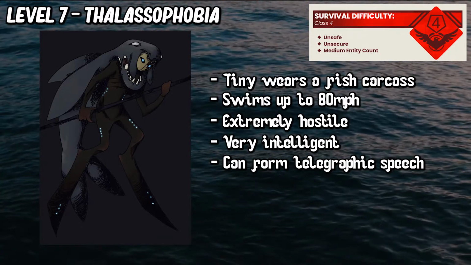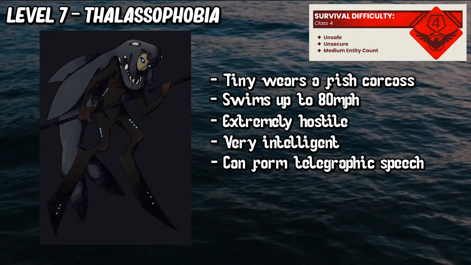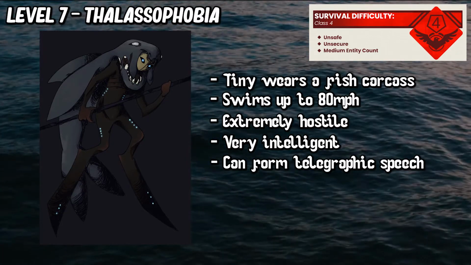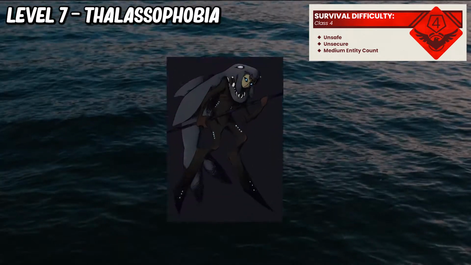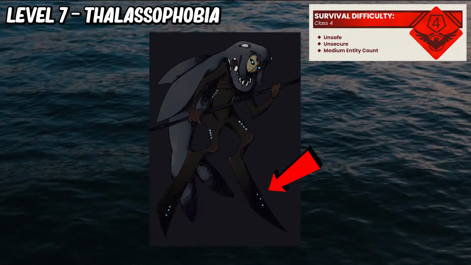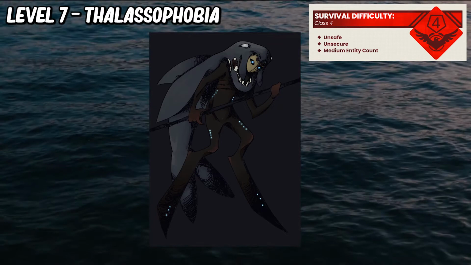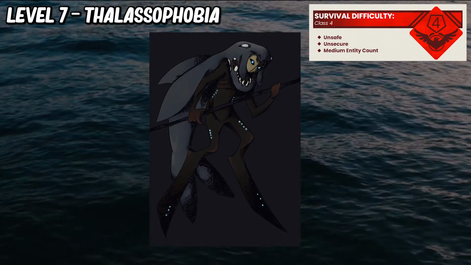So you are actually able to have a discussion with him, but he's extremely hostile, so try to have these discussions from the specific entrance room to level 7. Much of Tiny's body is coated in a strange kind of thick layer of tar, which he can expel off his body, and he does this pretty much to disorient or slow his victims.